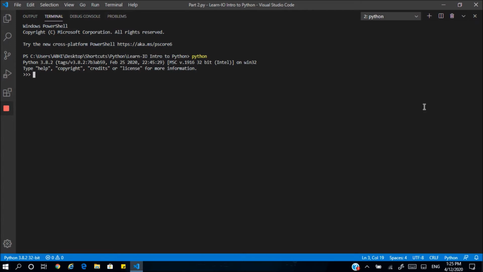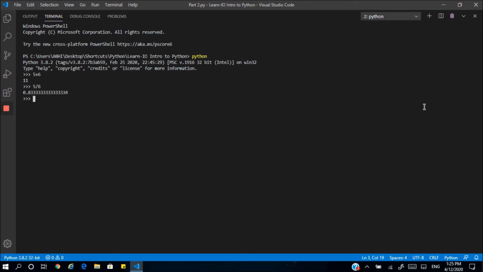First of all, let's talk about the operations that the terminal is capable of doing. It can do simple operations such as addition, subtraction, multiplication, and division. Say, for example, I want to add 5 and 6, I get 11. Say, for example, I want to divide 5 and 6, I get the decimal value.